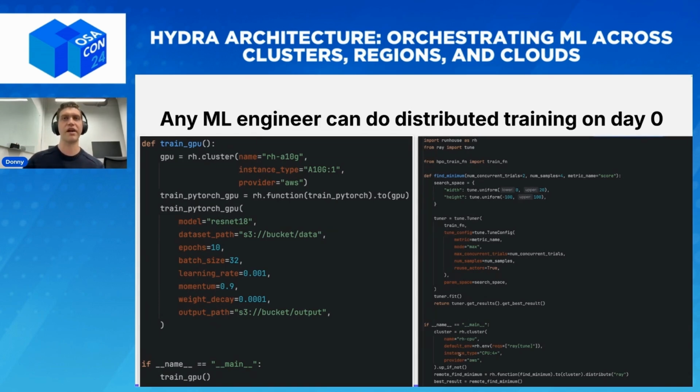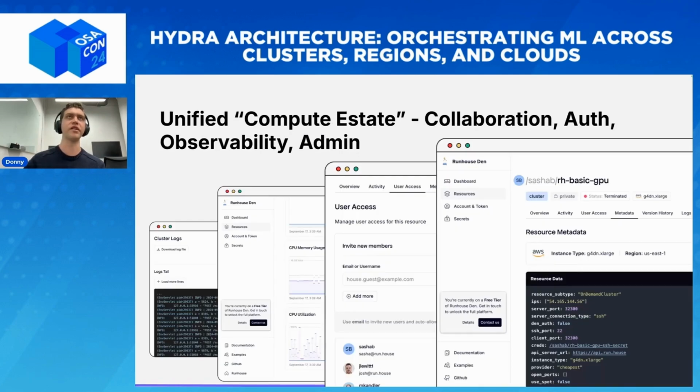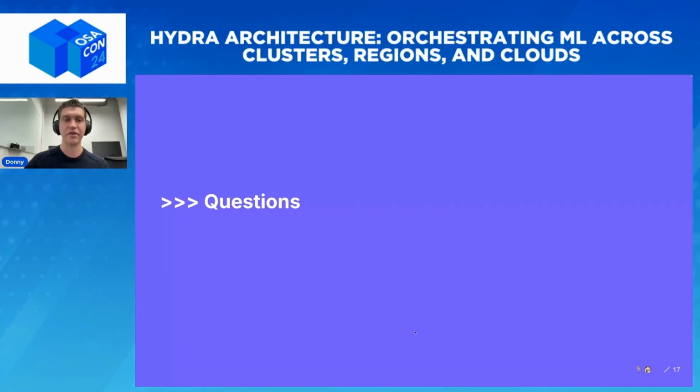We keep things pretty isolated. You can send multiple different functions using different distribution to the same cluster. It's all meant to be extremely flexible. We also provide pretty rich tooling out of the box for you to be able to observe your clusters and share them with other people. It's all meant to make this feel like a unified place to actually access your compute. Yeah, and that's Runhouse, and that's the high-level architecture that we've seen work well for teams moving towards increased sophistication in their ML stacks.